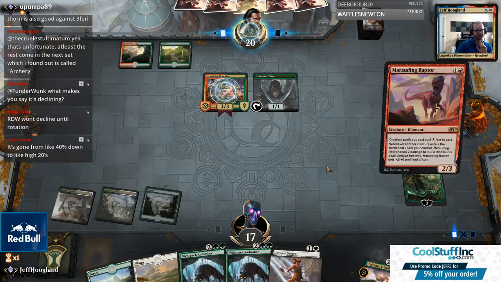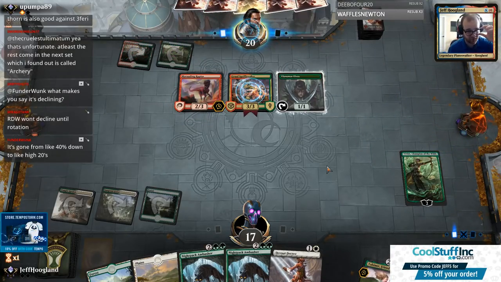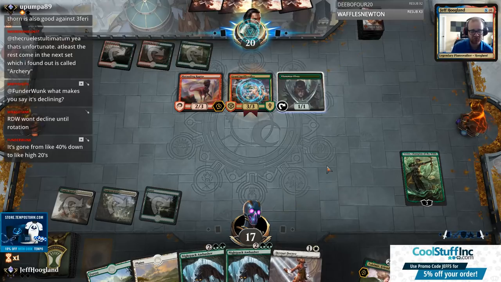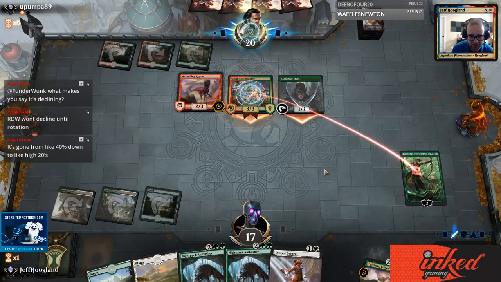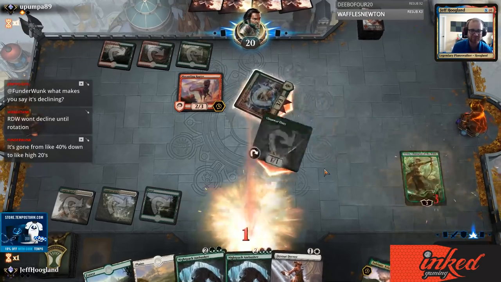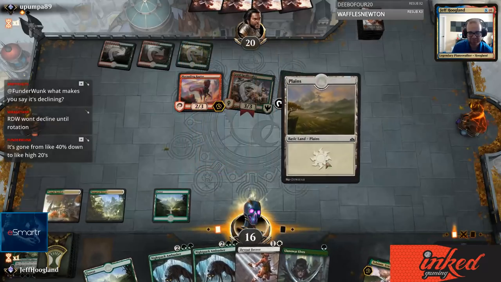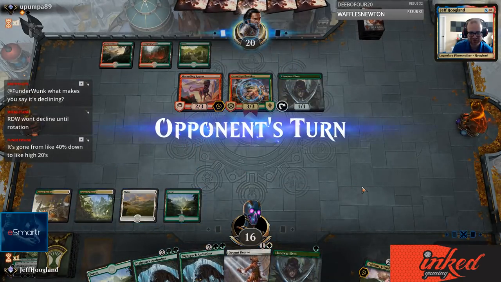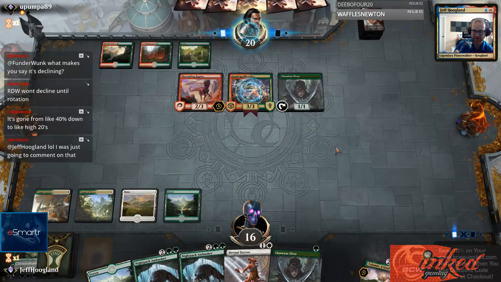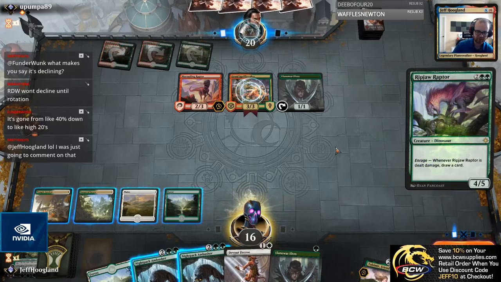All right, Thunderwunk, this is not the president's Twitter account. You just get to make stuff up and then pass it off as facts here. From 40% down to 20%. You want to spout nonsense statistics in my chat? You've got to show your work. Don't just make up numbers. Don't just make stuff up. Gotta do the homework. Yep.